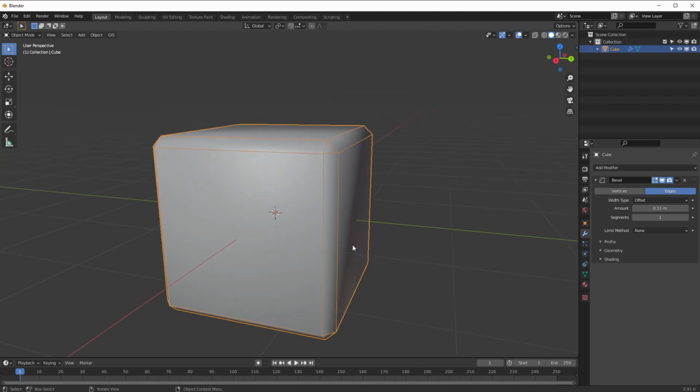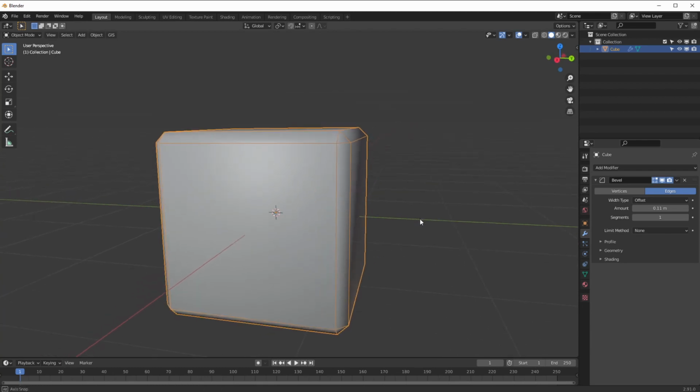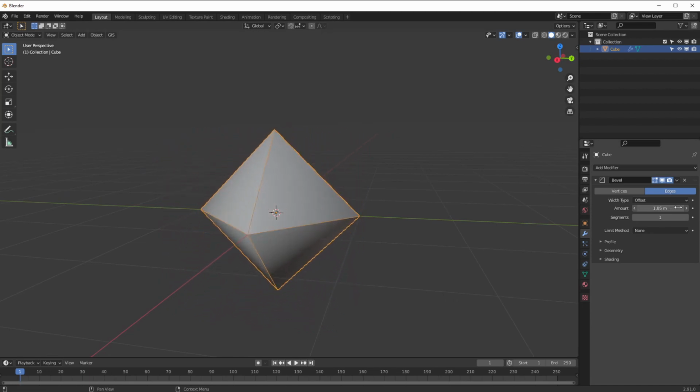Now if we look at this 2 by 2 box and set the amount on offset to 1, that shifts everything from the corner inwards to a value of 1, which basically pulls them in.